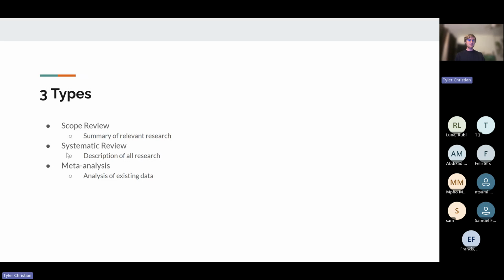A systematic review must follow the PRISMA guidelines, and it shows a description of all research. So it's saying something like, what is the biggest dinosaur, or that monkeys example we just looked at. So what are the foraging habits of primates in South America? That's going to be a systematic review, because you're asking some sort of opinion or some sort of outcome.